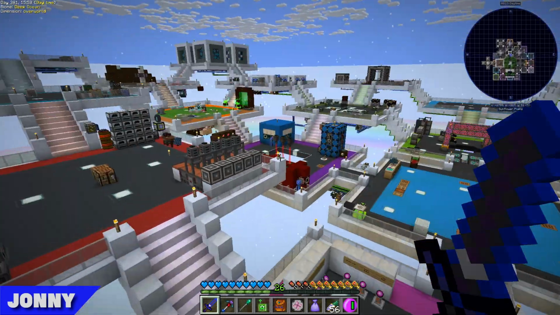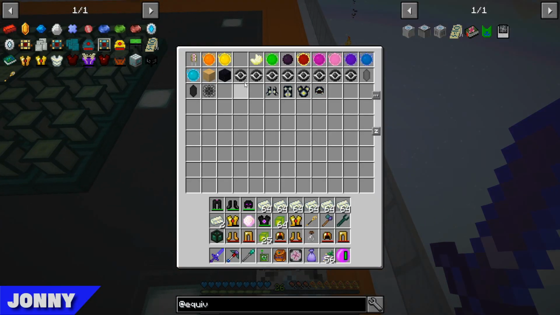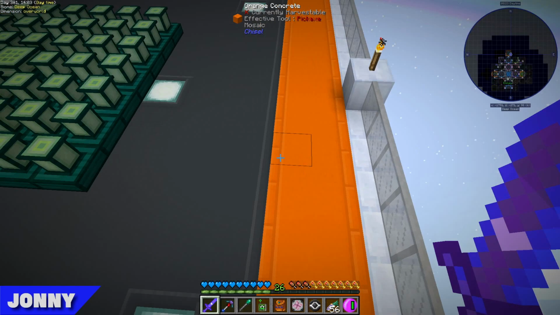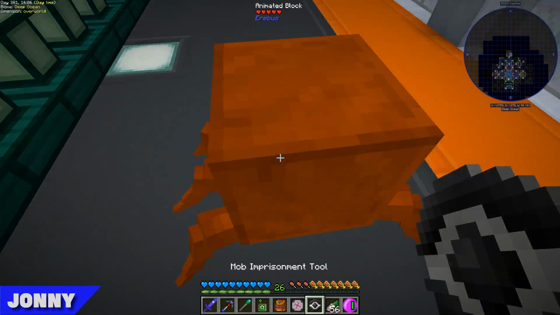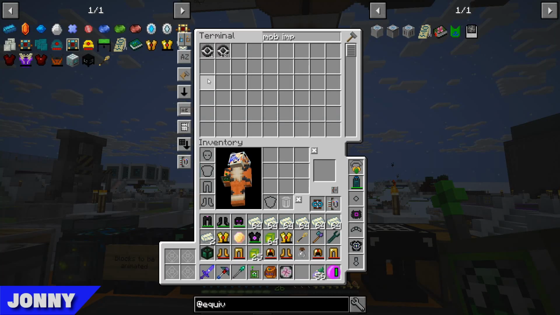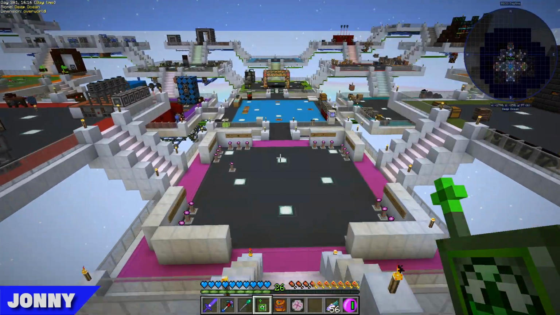Ironically, I was worried this might happen, which is why all our mob imprisonment tools are over here. Yeah. Oh well, it did happen. I was correct. Let me try now. Yeah, okay, now that we've turned that setting on, it doesn't delete them. So that's handy.